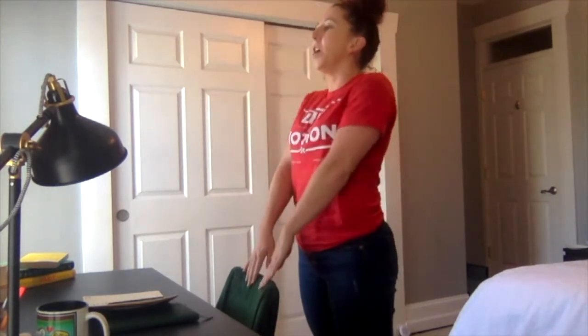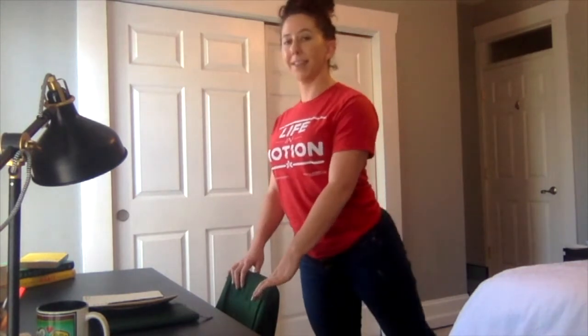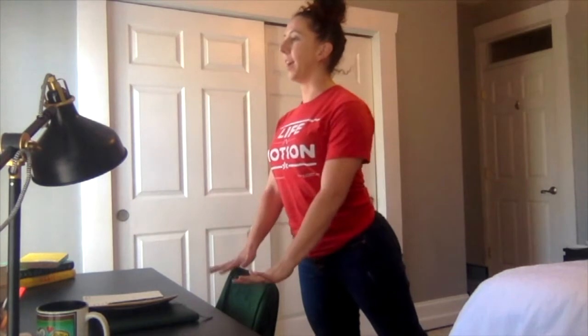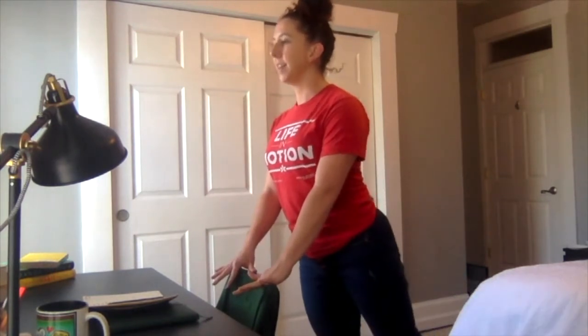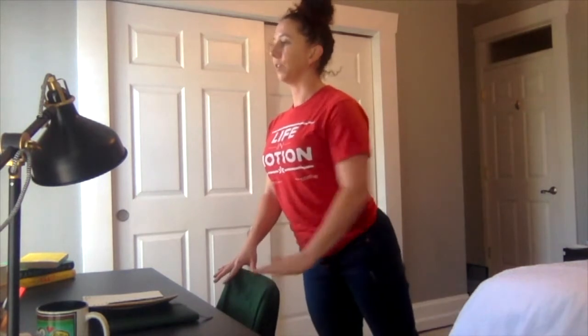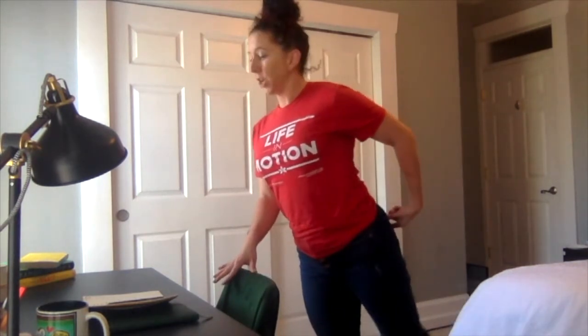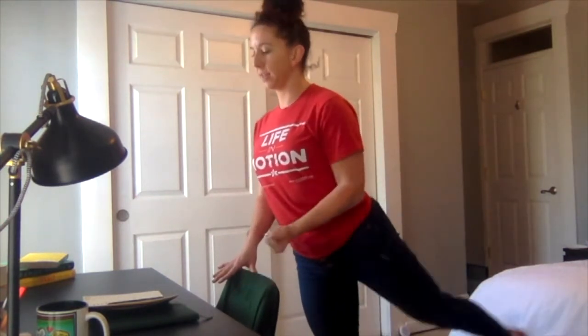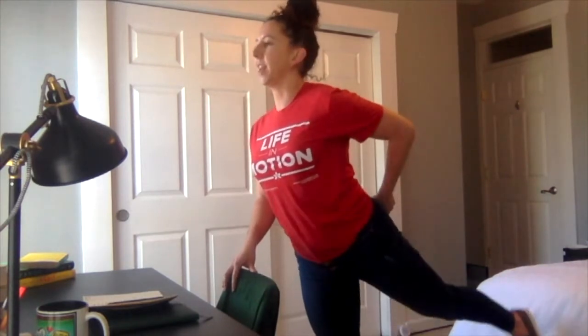One more thing, roll the shoulders down and back. Going back to that first leg, bring it behind you, hips stay square, and just start to lift the heel and then tap the toes down. Up and down, up and down. So squeezing your glutes. So before we were really working the outside of the leg as well as the inside of the thigh as we squeeze together. Now we're opening the hip, which is nice because that'll counteract a lot of the flexion you do when you sit, as well as strengthening our glutes.